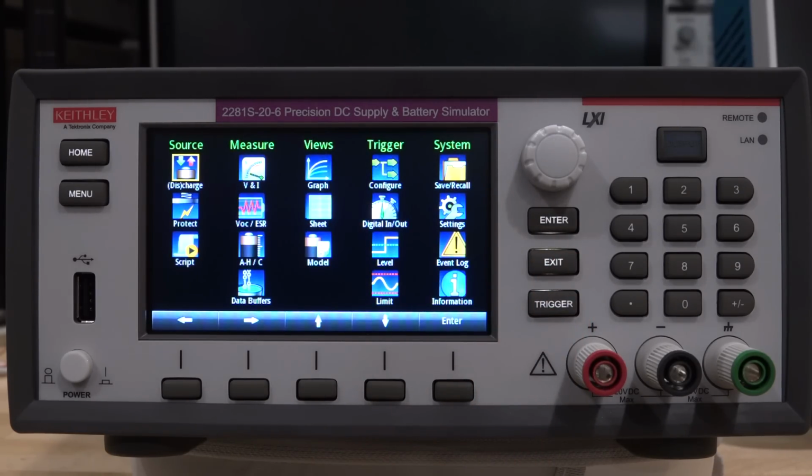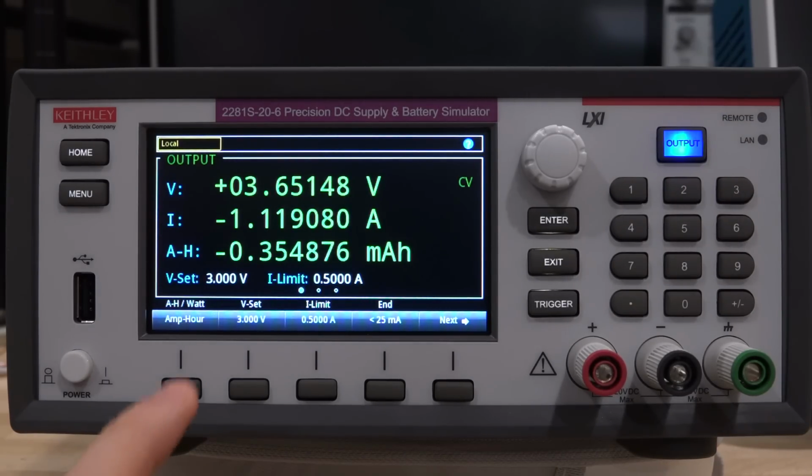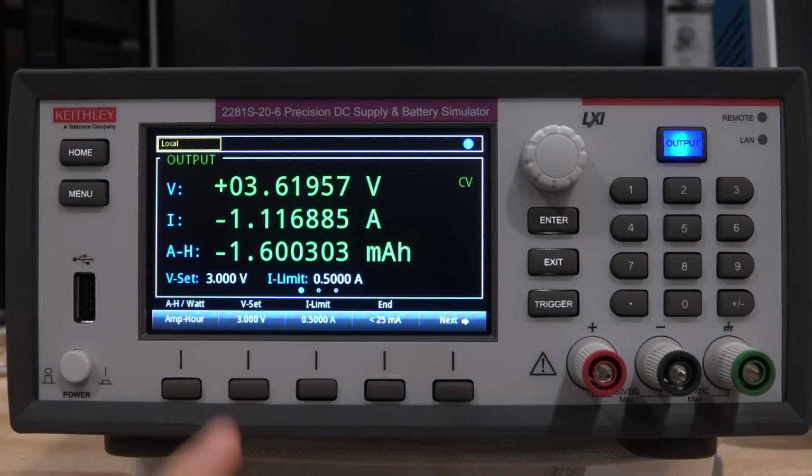So I'm going to go ahead and exit here. I've already entered all the parameters. I'm going to turn this on. And you can see that I'm drawing the fixed amount of current from this. And it's going to build an amp hour model of this battery. It was almost fully charged anyway. We're going to wait until this reaches the 3 volt limit, and in that case we can then recharge it and measure its full capacity and create a model out of it.